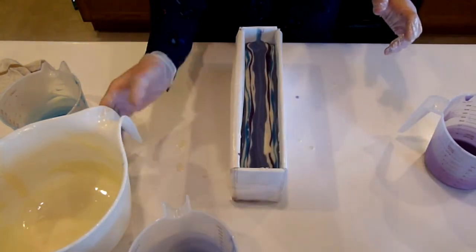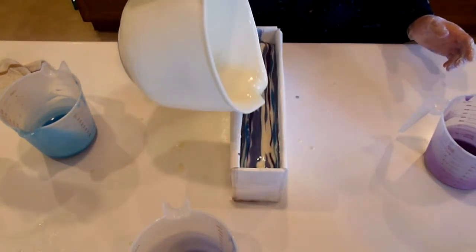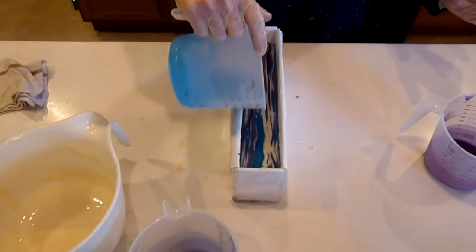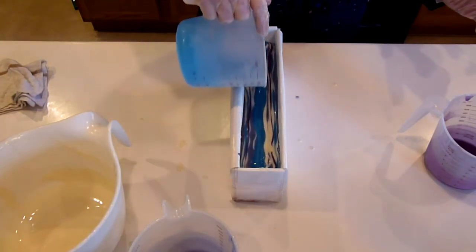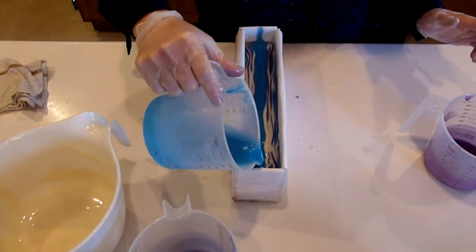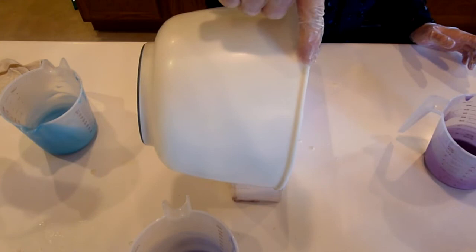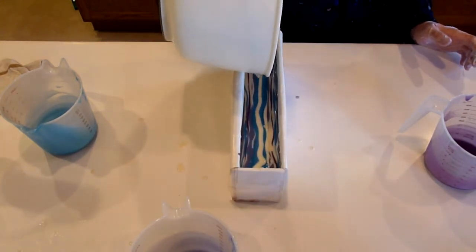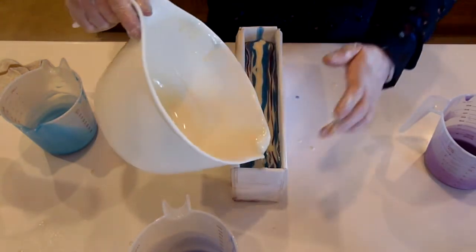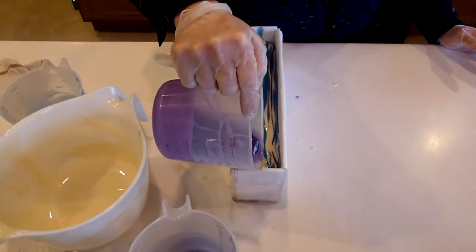Yeah, that's all I really want to do now. I'm probably going to have to do literally just one pass with the blue, because otherwise I'm going to run out. I mean, of the white. What am I talking about? All right. Yeah, I'm really low on my white. There we go. This will be my last stripe.